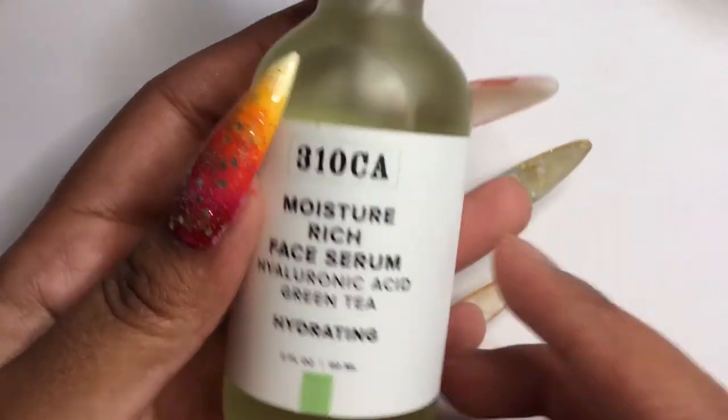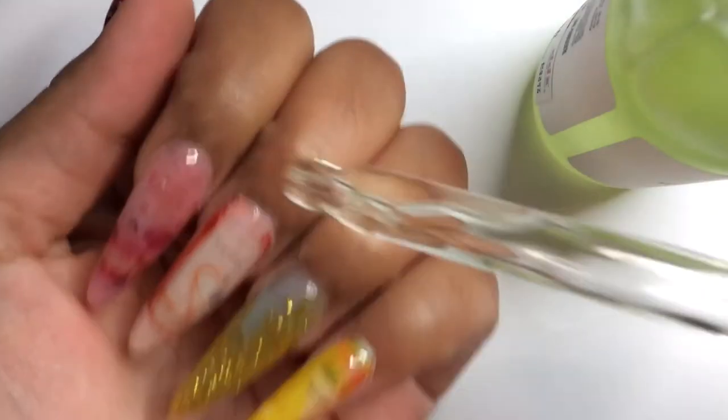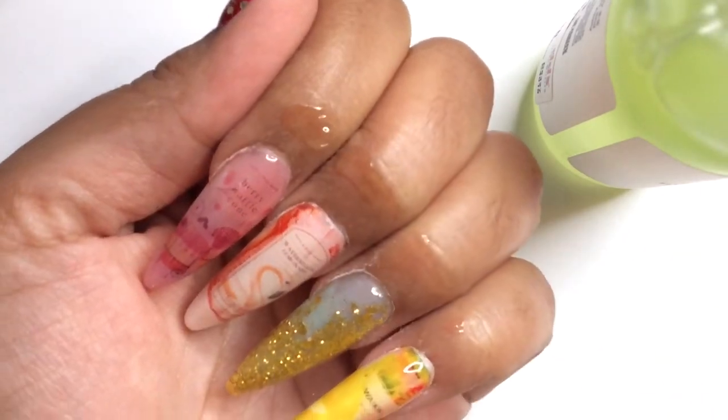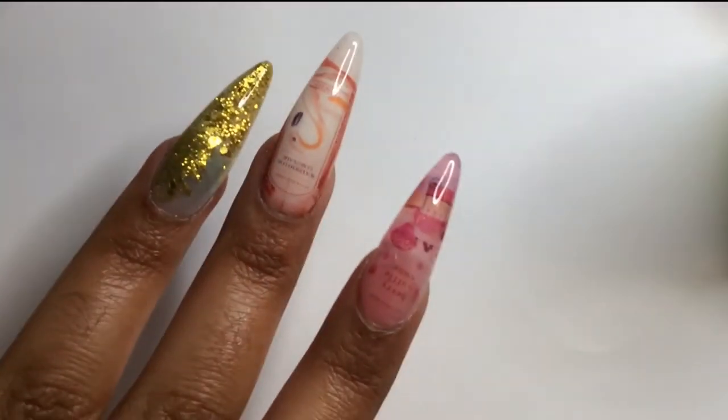So for the cuticle oil, I'm trying something different today. I'm using this green tea serum that's actually for the face, but it's still going to work the same, and it smells very good. And there we have it guys, some Bath & Body inspired nails, summer edition. I think they turned out amazing. I am in love with this set.